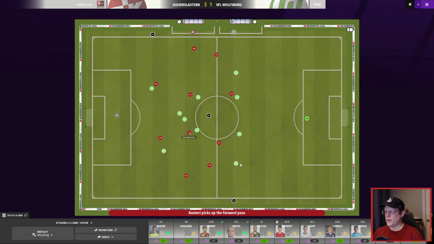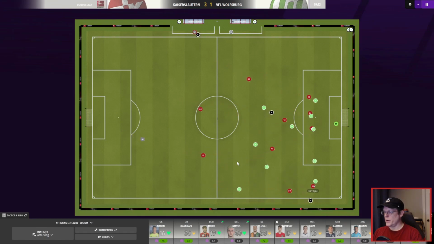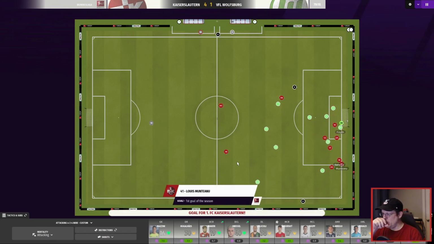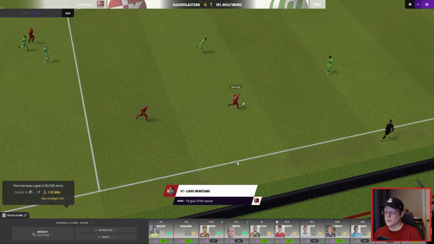He gets it to Renieri, taps it up to Spadierski, to Montano. Magahalis to Francisco. On the right. Breaks right, keeps going, gets around the defender, crosses it in, Montano's there, and he scores. Although he may have been offsides. No, he wasn't. Okay.